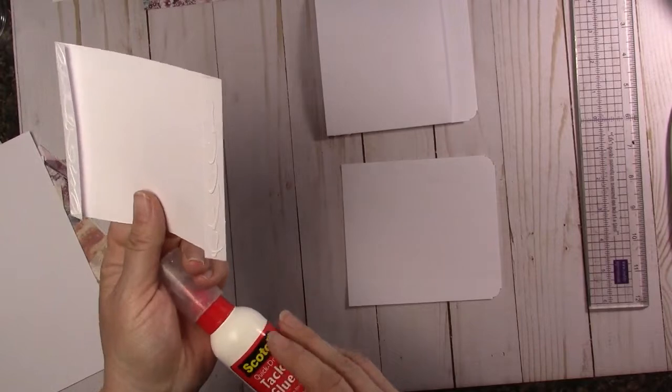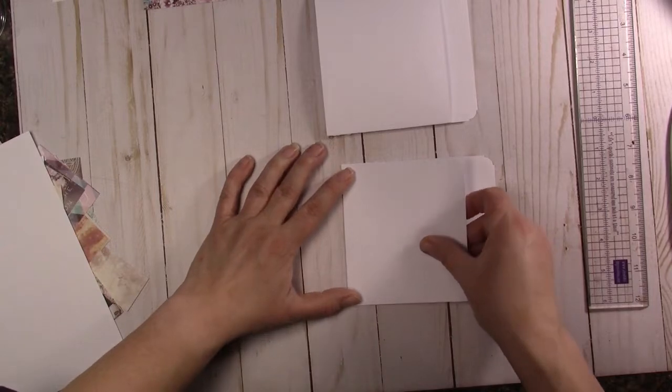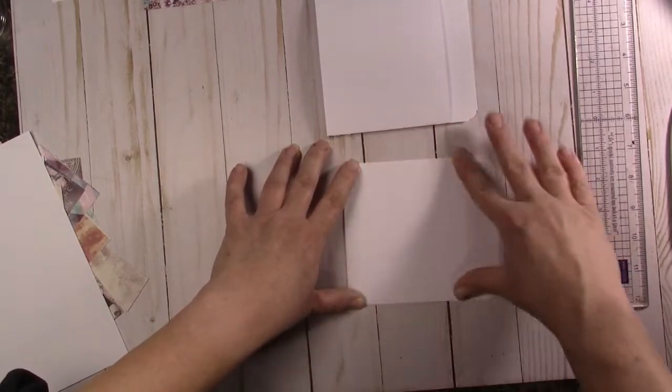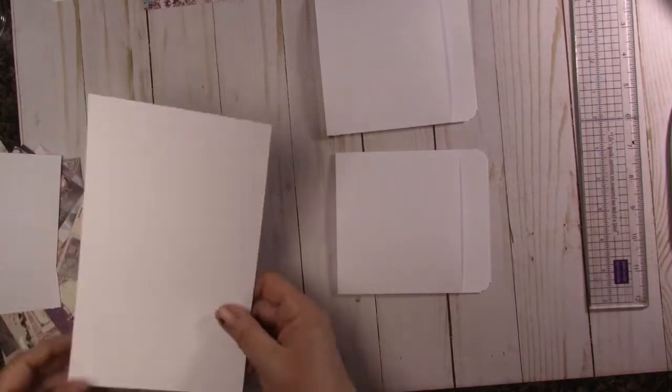I was watching Graphic 45. I think it's a subscription box that they have. And I was watching the lady make tags for her little ATC album. And it was really neat. I enjoyed watching it.